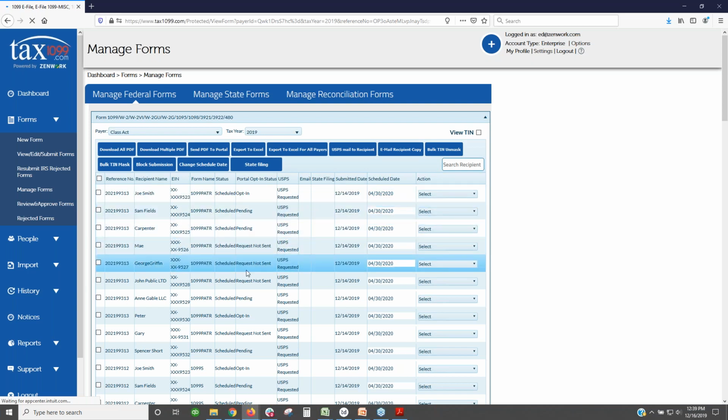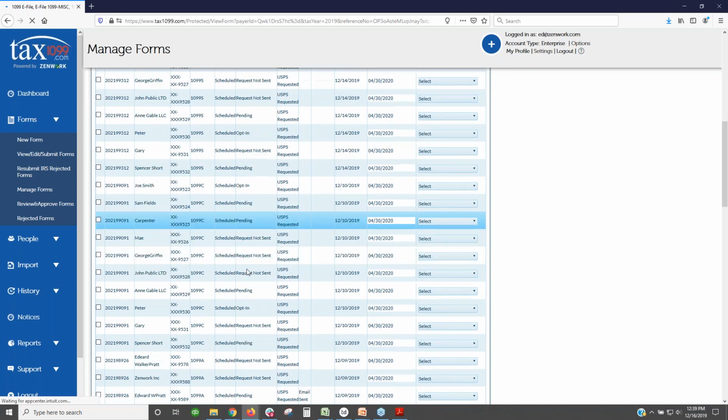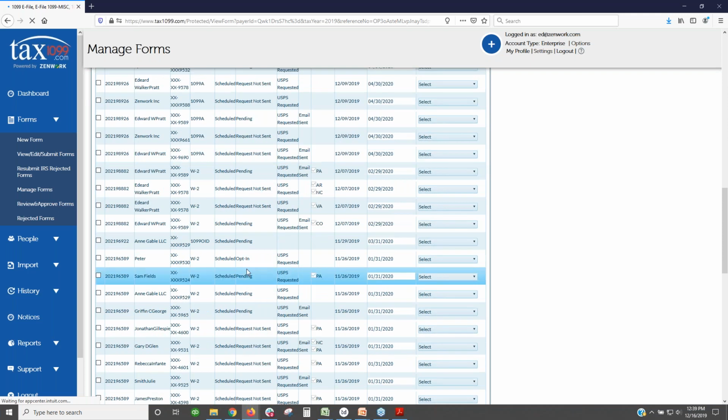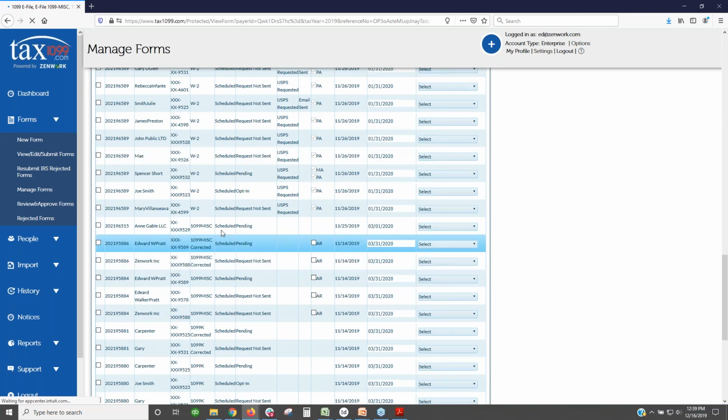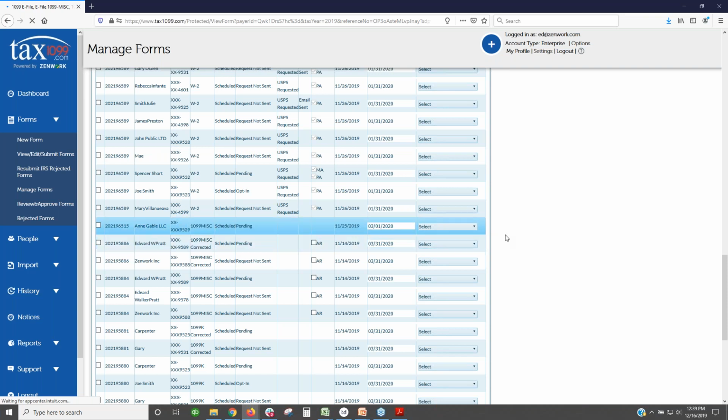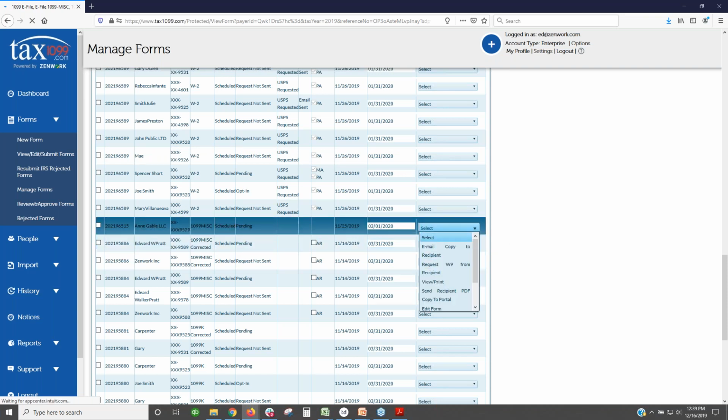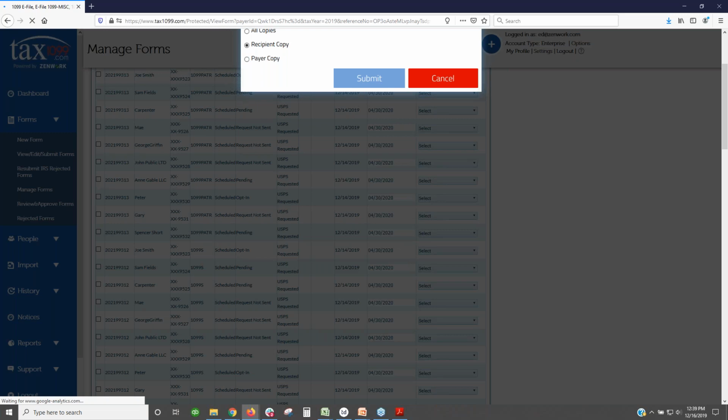And I can take a look at any one of the forms. I'm going to find one of the miscellaneous forms. We've been doing a lot of testing on various form types, as you can see. But here I've got a miscellaneous form. I've got a miscellaneous corrected form. I've got different forms. So this must be a box 7. And I, again, did the 30 days. So to the deadline plus 30 days gives me March 1st. This is what my form will look like.